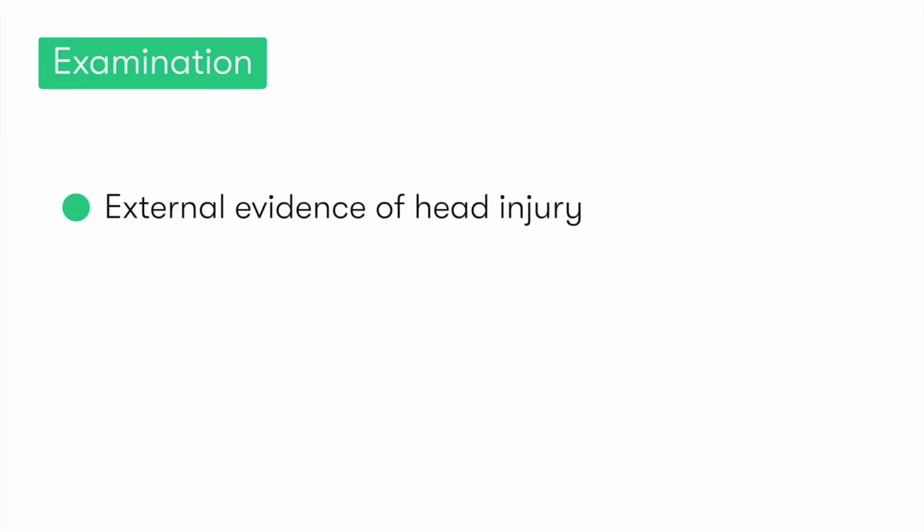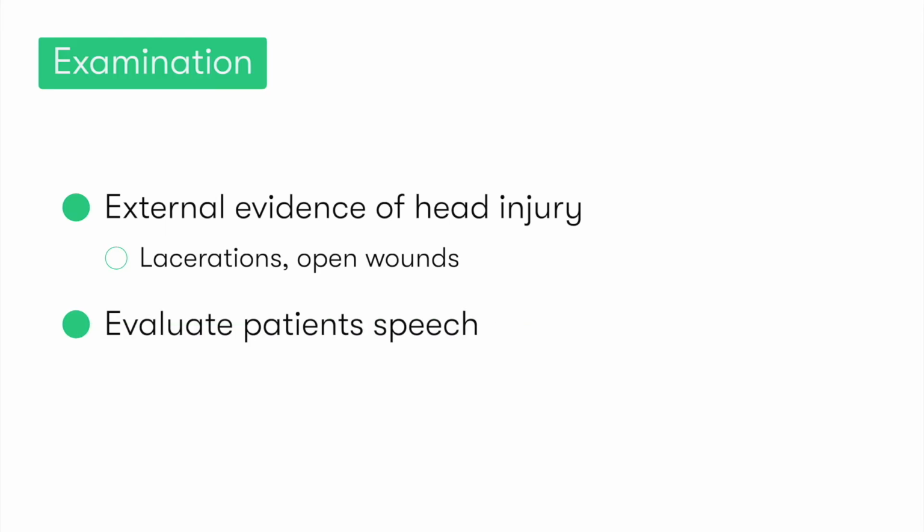As well as assessing pupillary size and reactivity, we also need to check the patient for evidence of an external head injury. So do they have any lacerations or open wounds, which we need to be aware of and manage accordingly? Additionally, we should also be assessing the patient from a cognitive perspective by checking their speech and their understanding.